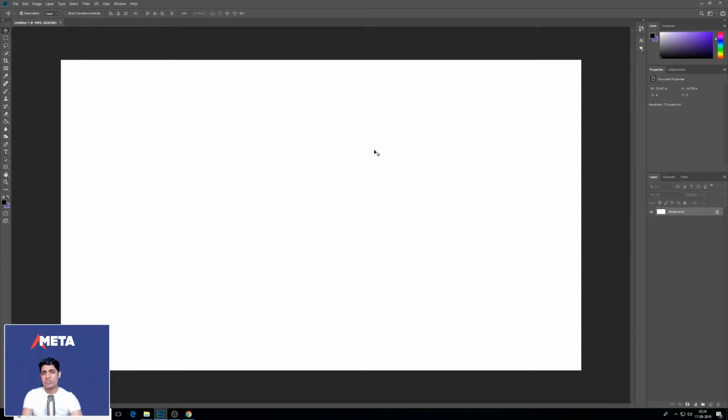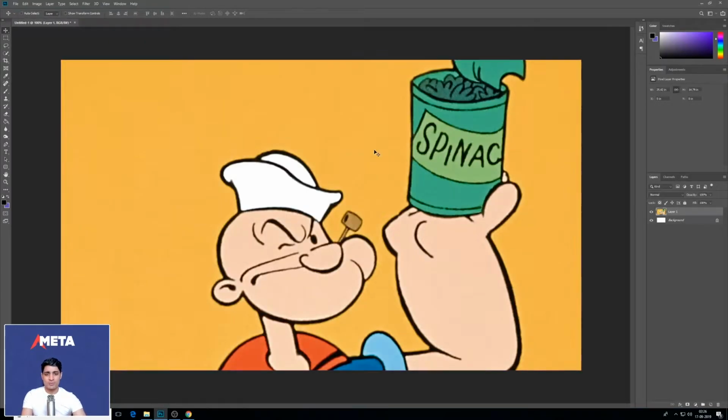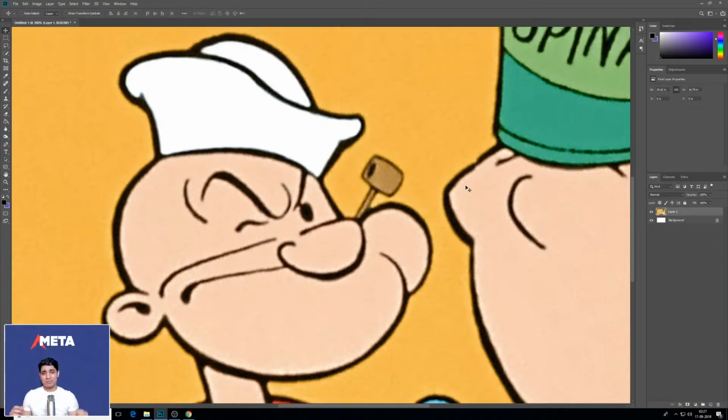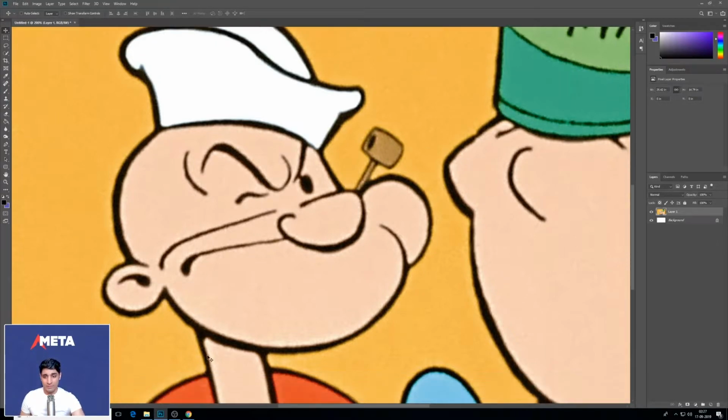And we're going to make a logo with just Popeye's head. So I'm just going to put this in. As you can see, he doesn't look very happy. And we're only going to take his face and put that as part of a logo, maybe up till his neck. We're going to use a slightly different technique, right? So we're going to use our pen tool to kind of simulate, or use the brush to kind of simulate, the stroke around Popeye's outline.